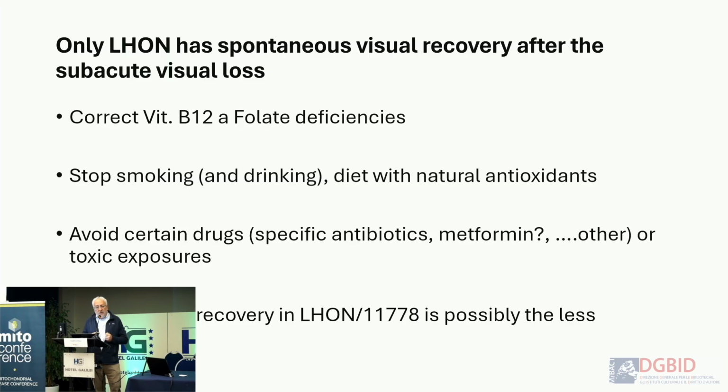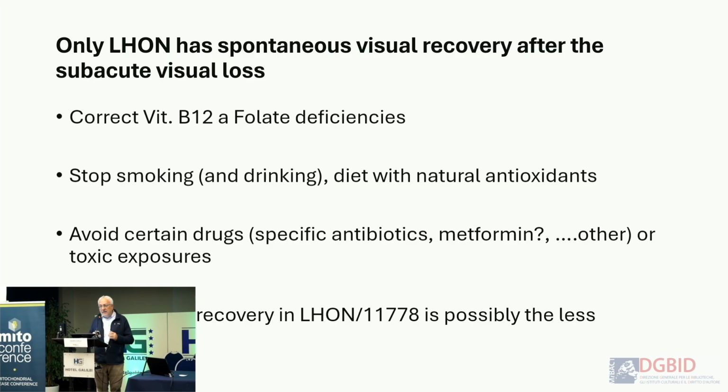Some very trivial things that you want to check. If you have vitamin B12 and folate deficiencies, this needs to be corrected. You have to suggest patients not smoking and not drinking and having a proper diet rich in antioxidants. There are some drugs that need to be avoided. We saw before with Julio the interesting example, but that's not the case for Leber's, but some specific antibiotics need to be avoided, or other toxic exposures.